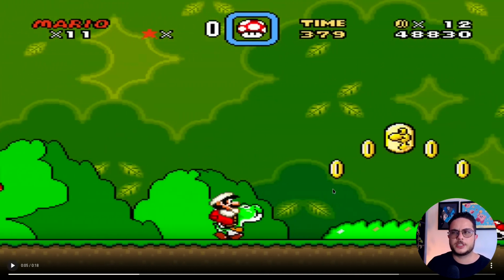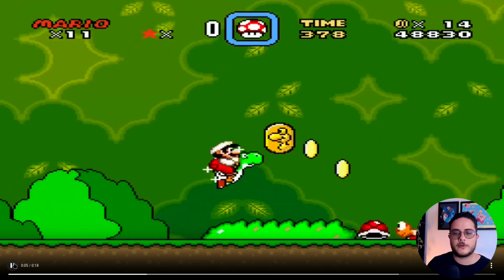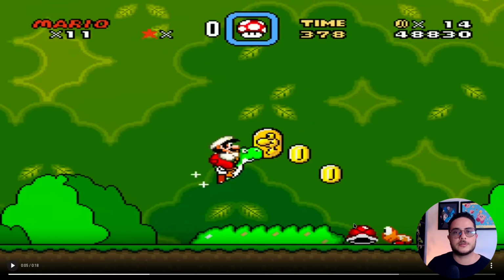You can see that Shigeru Miyamoto, the game designer behind Mario, added some coins right here, and especially the Yoshi coin. So players will have to make a jump. And look what is right at the end of this jump: a turtle, right? This is the first time that players have contact with Yoshi in this game. And they are about to see that once they jump with Yoshi on a turtle, they will stomp the turtle. So this is what Yoshi is supposed to be used for, and this is what Shigeru Miyamoto is trying to communicate to players.